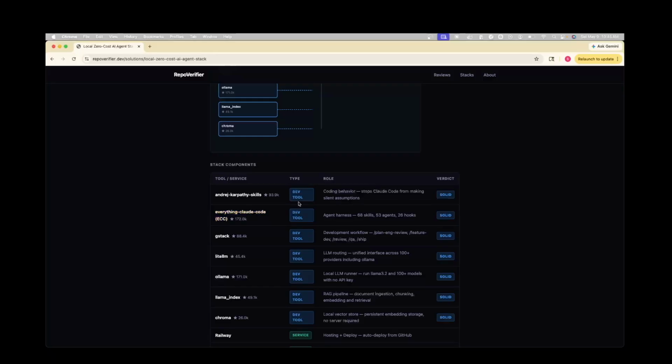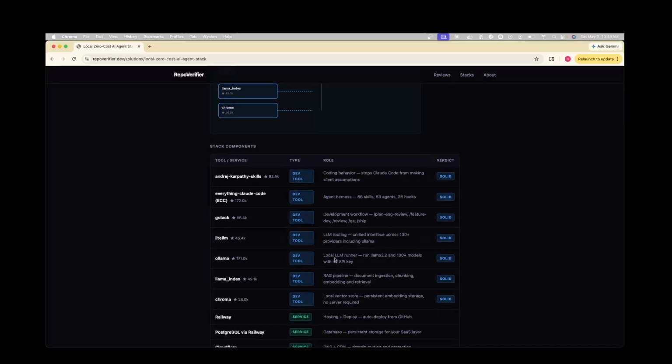Everything Claude Code is another open source repository that has agent capabilities with skills, agents, and hooks. GStack is from Y Combinator, which is a development workflow. Then you have LiteLLM, which is an LLM routing tool, which is also open source.